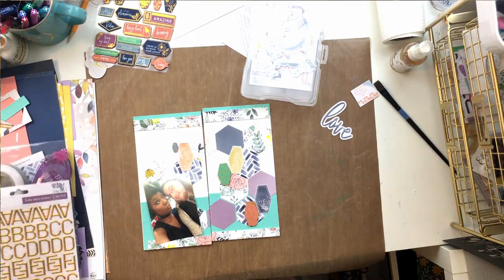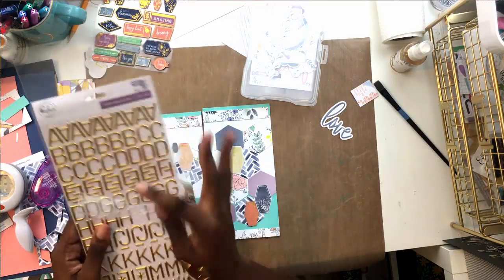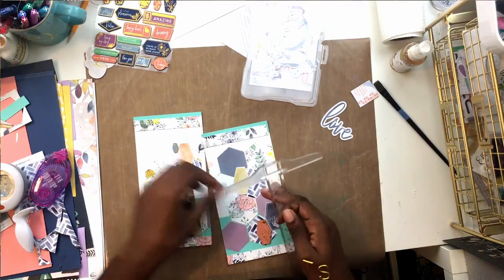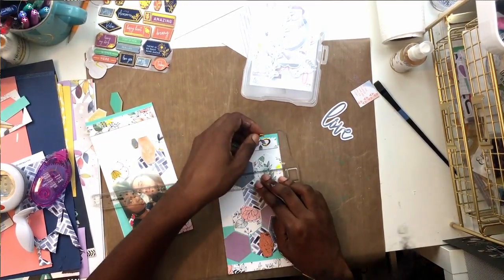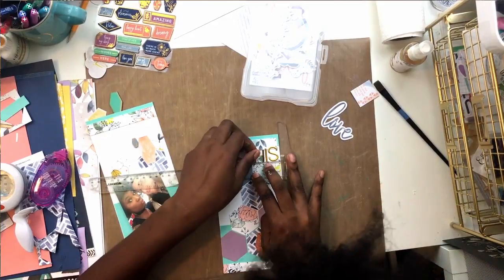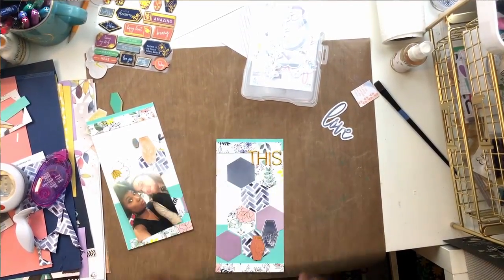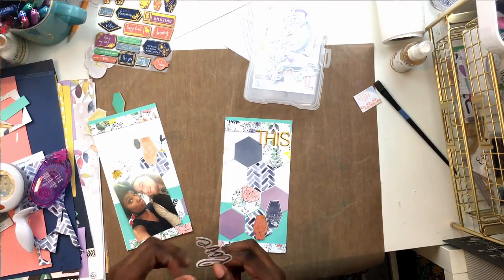So I decided my title was going to be This Love, and I used the Pink Fresh Gold stickers. These came in the main kit to spell out this. And then the love is a die cut piece from the die cut pack that was in the main kit. And I put down my this, and my plan is to put the love right underneath. And you'll see I end up having to move the love because I put all my other pieces around it, and then it just needed to get shuffled a little bit.